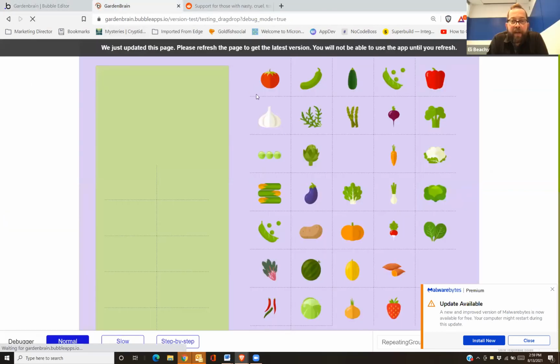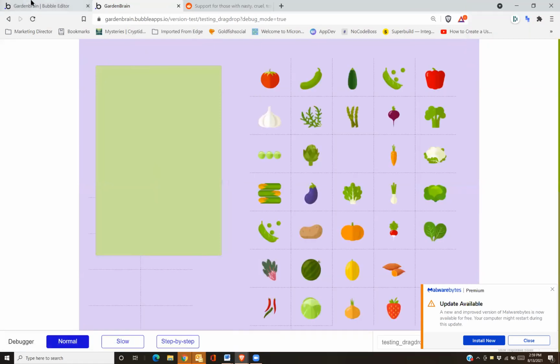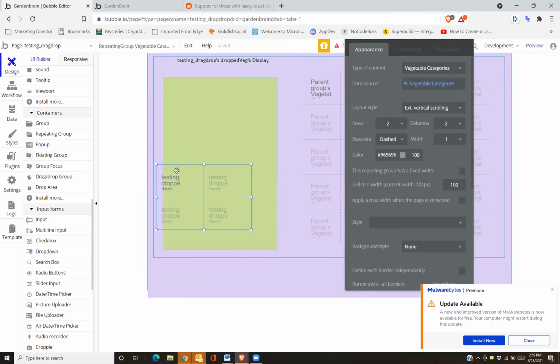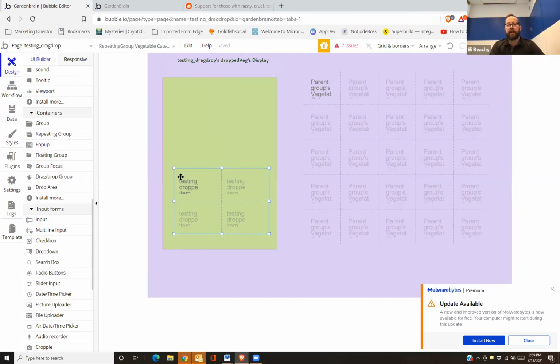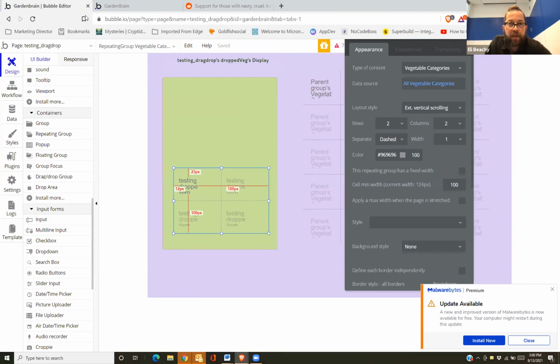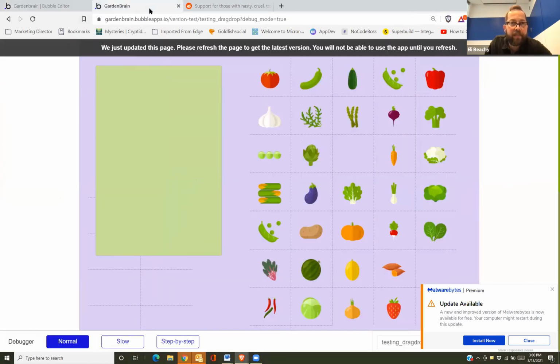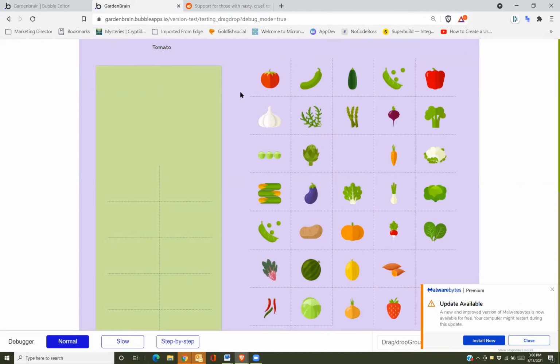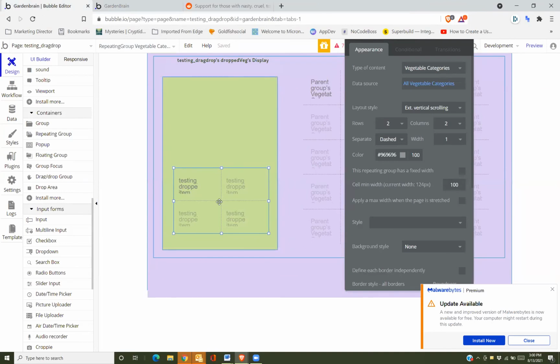I think you had to put your repeating group back inside that group. So I do need a repeating group to receive what I'm giving it. Yeah, well, you don't have to, but if you're going to visualize it, sure. Well, the state was set, no dice, but I'm wondering if something good happened. This must be the problem.